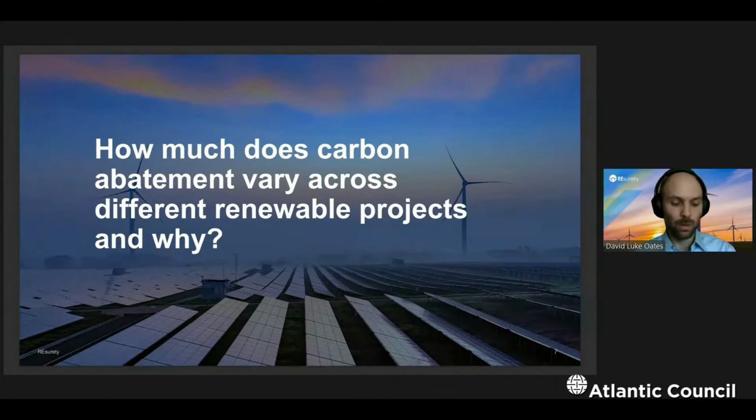So I've talked about what LMEs are. I've provided the specific example of 2 solar projects. Now we're going to bring the LMEs together with generation to describe how this affects carbon abatement. Let's go to the next slide.